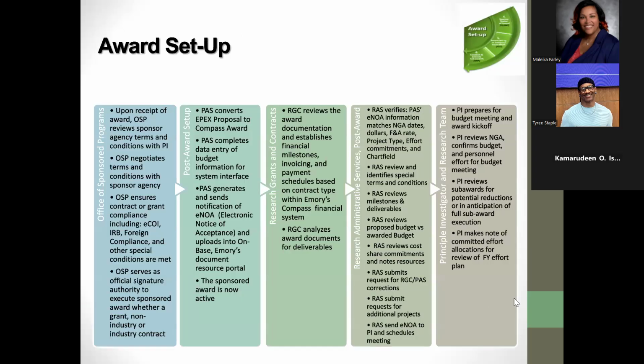And so you'll see here in the award setup process, upon receipt of the awards, the first area here at Emory that handles this is our Office of Sponsor Programs. They are the institutional office that submits the proposal to the sponsoring agency, and they're also the same office that handles the JIT and the receipt of the NOA once it gets funded from the sponsor.